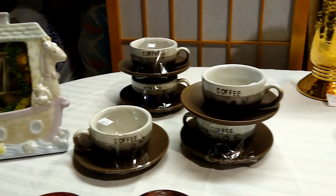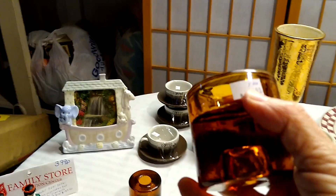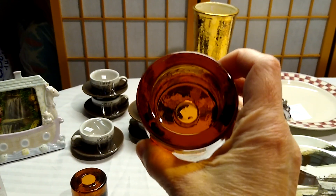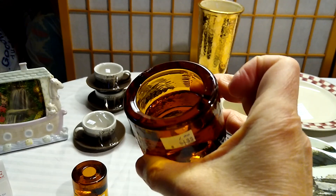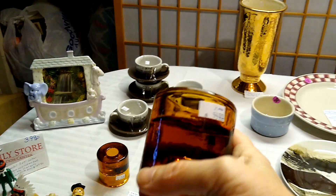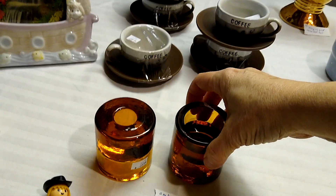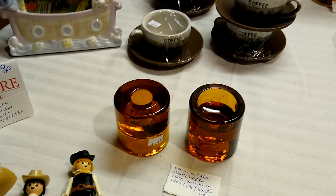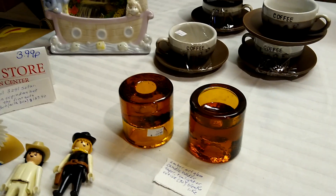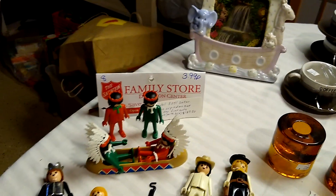Next are these — I don't believe they're Blenko because they don't have quite the right shape, but they are cool because you can fit a large tea light candle on the top, or turn them over and use them for taper candles. I found a set of two, originally $1.99 each, so I only paid a dollar each. They're amber art glass candle holders — taper, tea light, or votive. Blenko-like pieces sell for about $30.